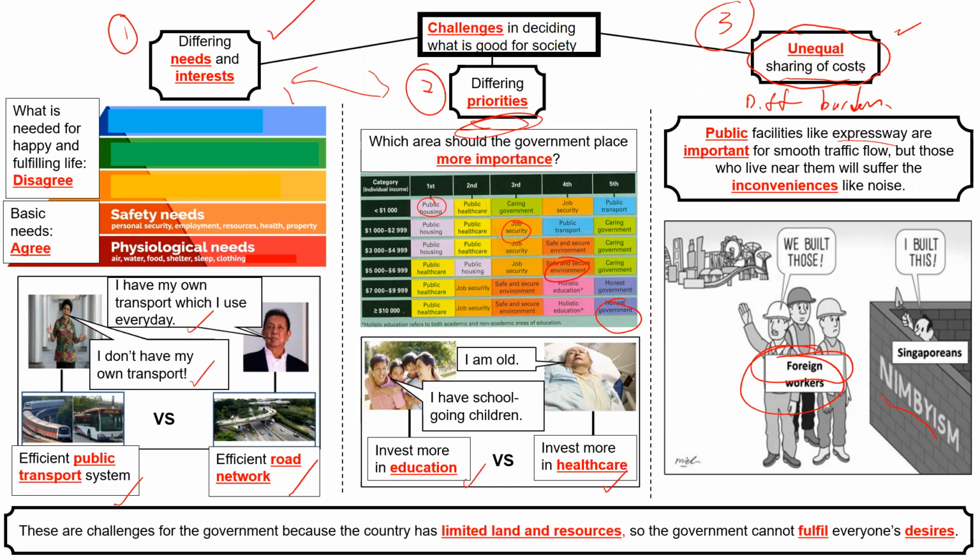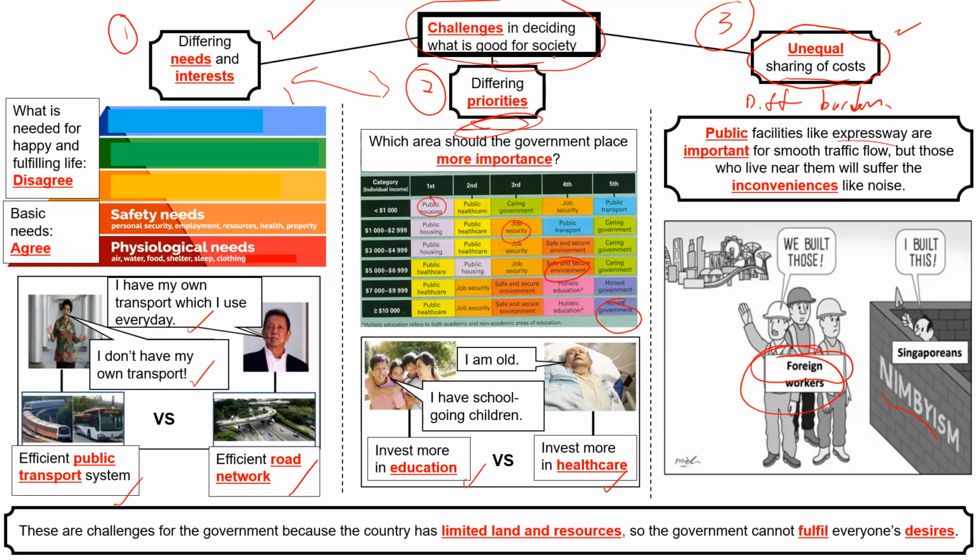So some people think that whatever the government does, wherever the government wants to build something, some people will face more cost than others. And because of that, they will complain and complain and complain. And this makes it very difficult for the government to decide what to do eventually. So for example, where do I build a foreign workers dormitory? Wherever you choose, someone is going to be unhappy and complain a lot to you. So it's very difficult to make decisions.